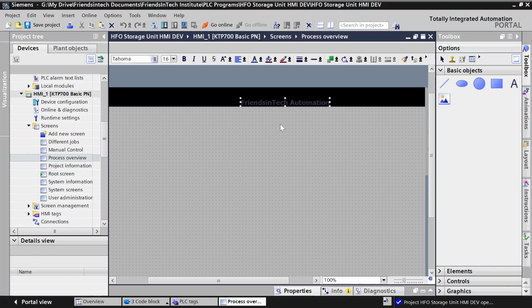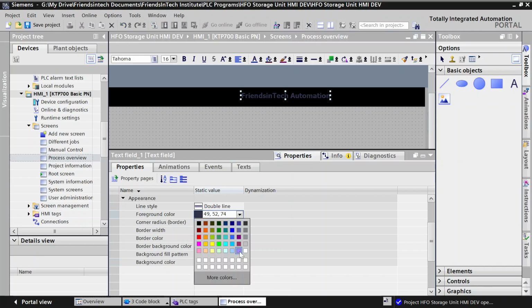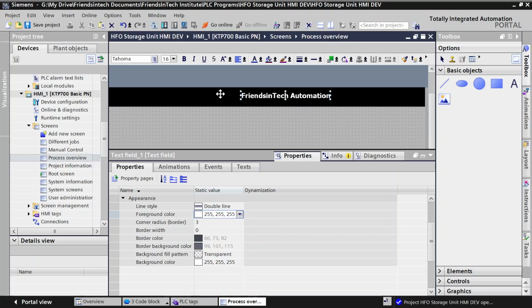We have to change the foreground color, or text or font color, to white. Again, you select your object, you click down here, properties, and then you change foreground color. Foreground color is the same as font color, from black to white. That's it. So you see we have Friends in Tech Automation. Just ensure that it is centered.